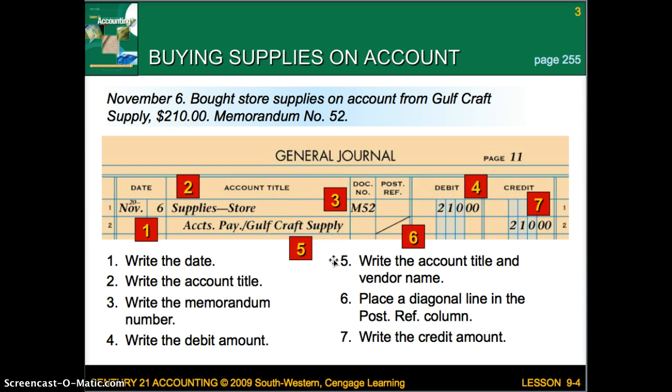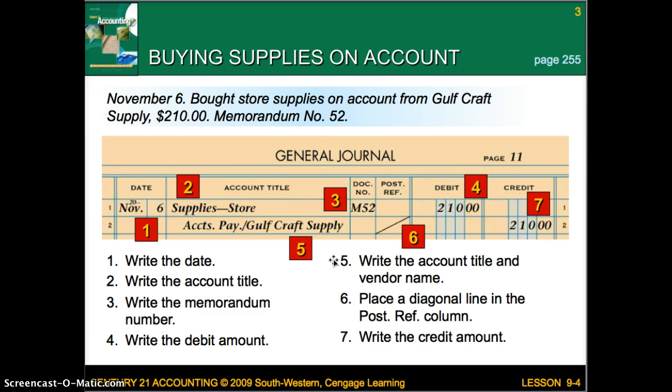My advice to you would be, when you are reading a transaction, really think about what is happening in it. Are there the words purchases and merchandise? If there are those words without the words paid cash, then it needs to go in the purchases journal. If it says paid cash for merchandise or for a purchase, then it needs to go in the cash payments journal. Think about what's happening. If you are running out of special journals and you cannot find the right place for it, then it must go in the general journal.